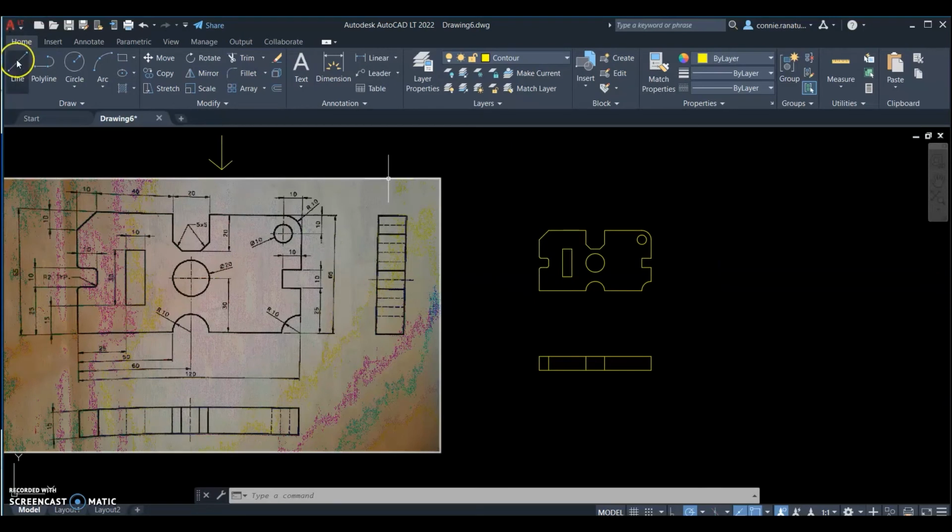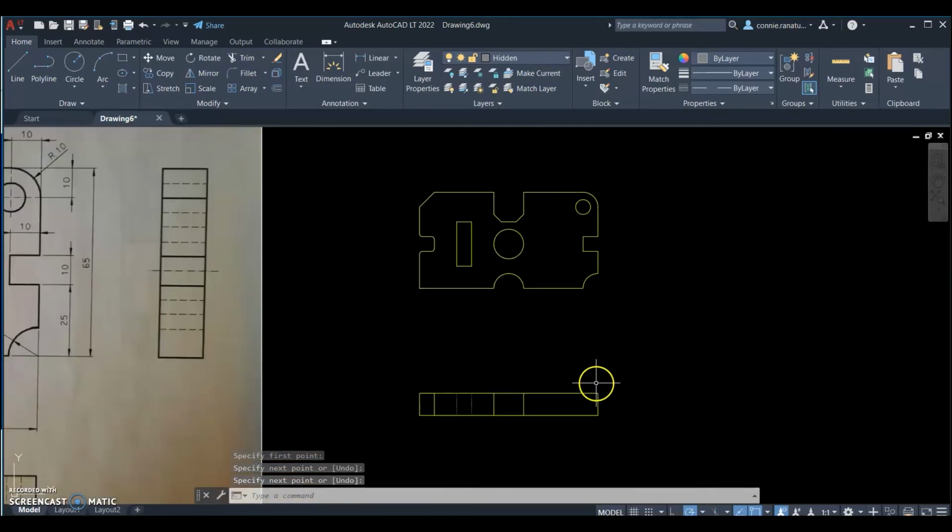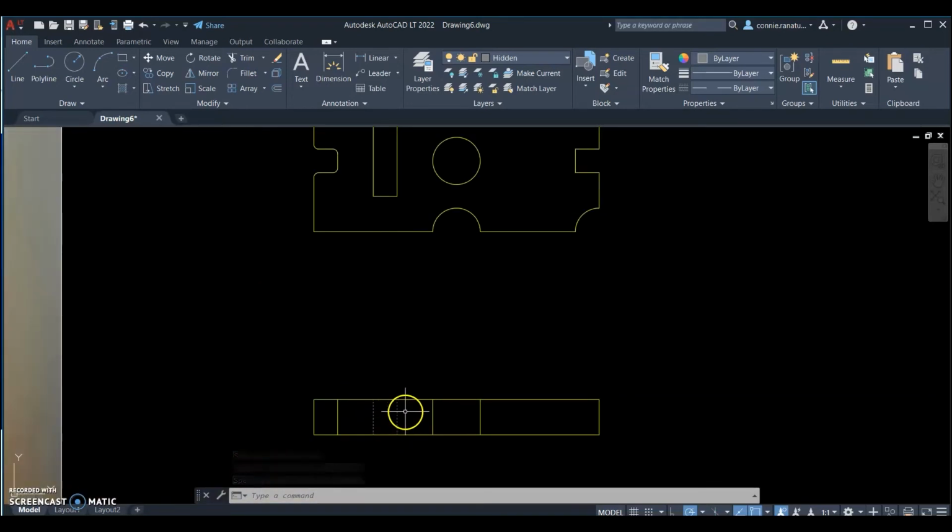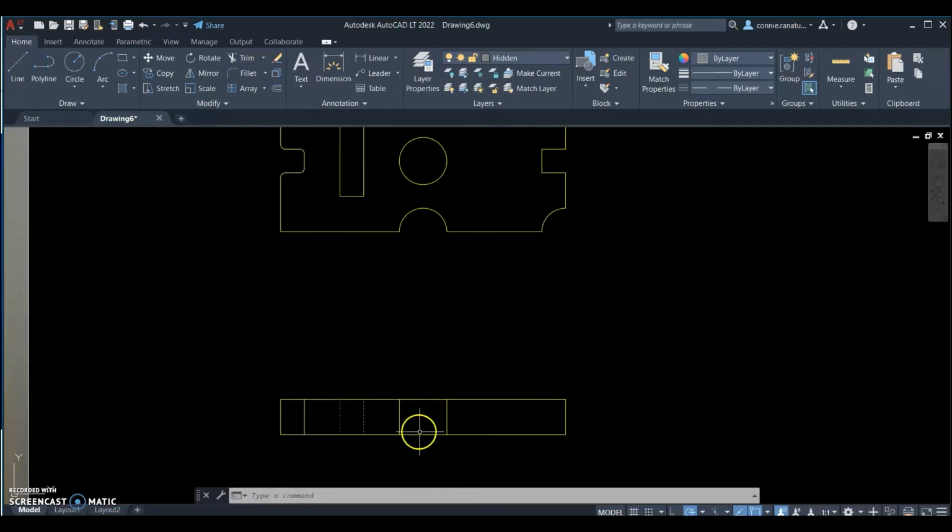And we should have the hidden lines. Then we can choose hidden layer. And we go here. Here you see the lines are the hidden lines.